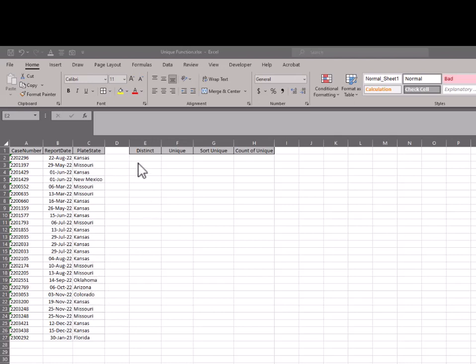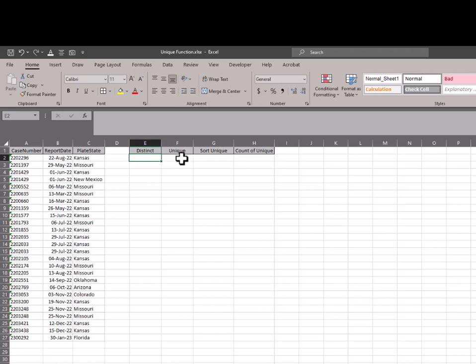So say I have information like this, and I'm wanting to pull out the distinct values. Before I do this, just to explain distinct versus unique, even though this function is called unique, the distinct that it'll pull out of this would be any state that's listed here, whether it's listed once or twice or more. So Kansas, there's multiple Kansas and multiple Missouris, it will count those in here as well once.